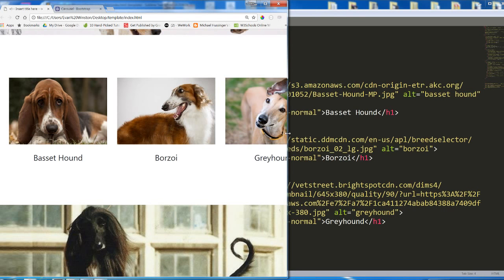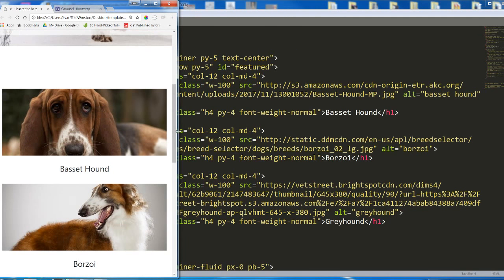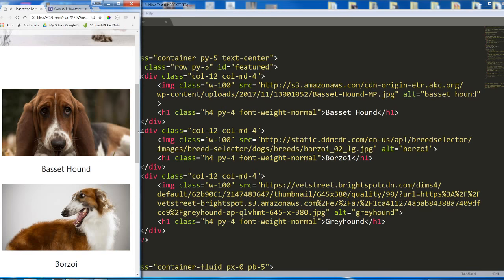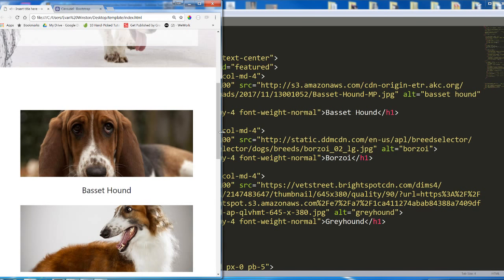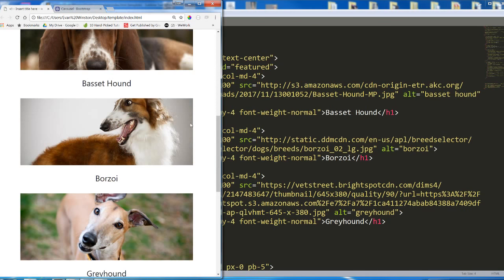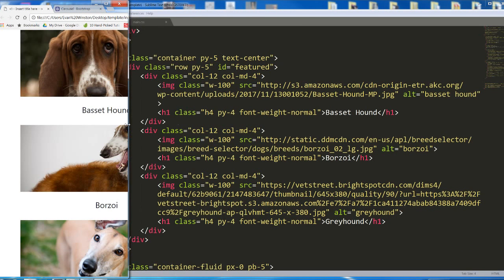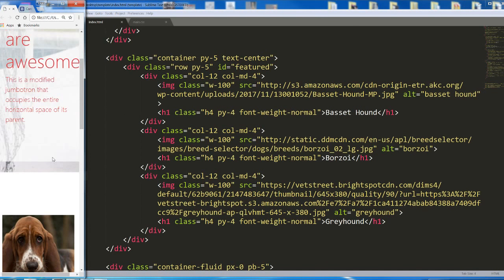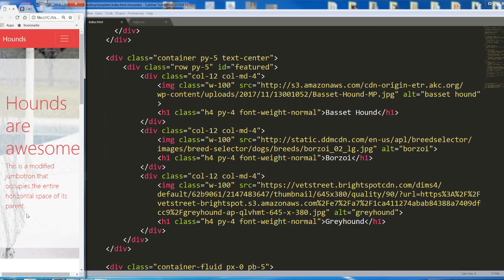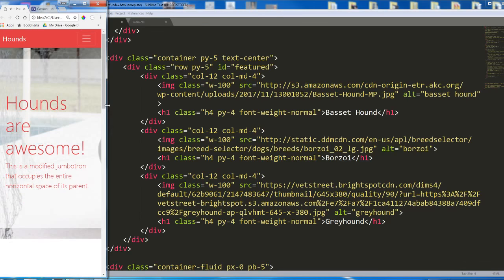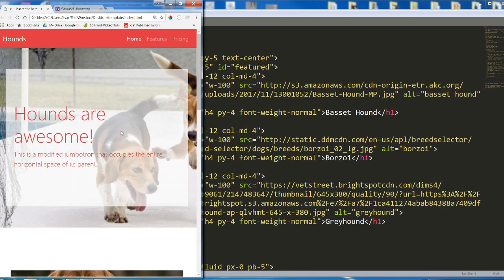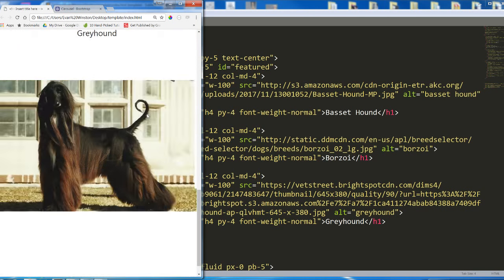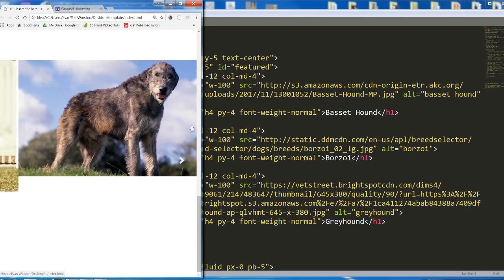Okay, 3 and 3 across, and then they stack. It's a very dramatic cropping of the Basset Hound. I like it. Yeah, this turned out pretty good. I like it. Okay. And they work well as 12 column divs. Our text probably needs some work when our page gets very, very small, right? But that's an issue for another day. Okay, and we've got a full working, responsively behaving site. The image carousel still works. Everything looks good.